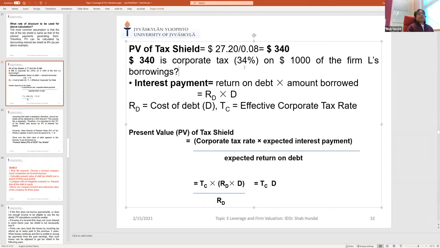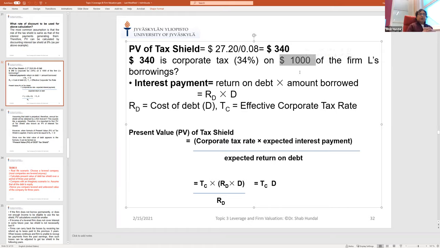And just to refresh your knowledge, 34% was the tax the company was paying, and 1,000 was the amount of debt the company had. So if you want to see the difference in the value of a levered and unlevered company, all you need to do is calculate the effective tax rate the company is paying, not the headline tax rate, but the effective tax rate. If you multiply that with the amount of borrowings the firm has, you would be able to create the value which the firm can generate from its liability side. And this is what was totally refuted by Modigliani and Miller.